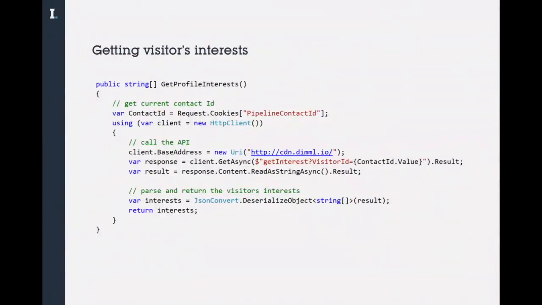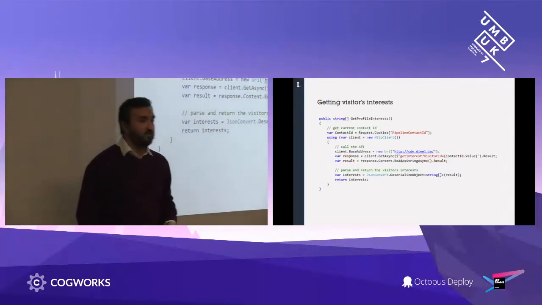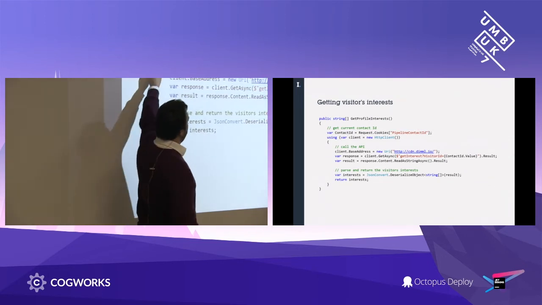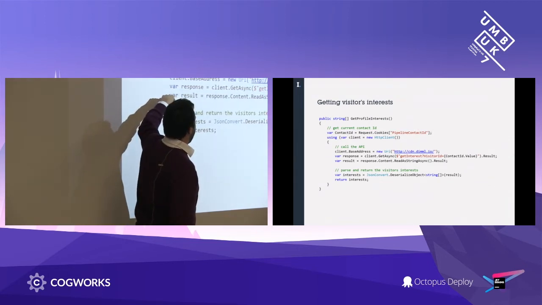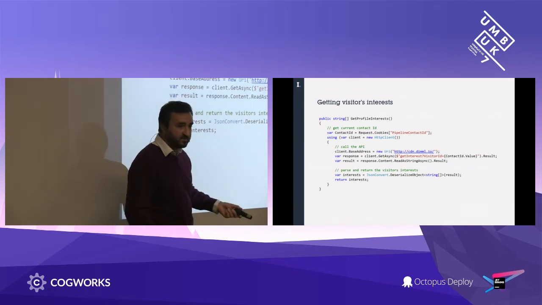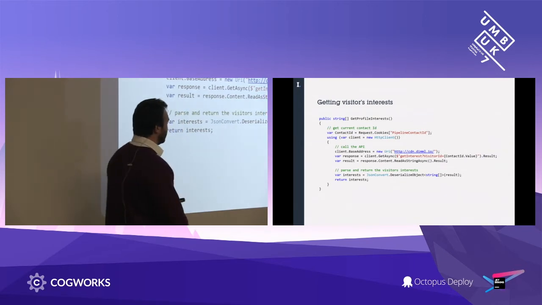Okay, this is a piece of code to show you how it can be used. So we have got a method here that gives you a list of the current user's interests. So the user has been on the site, they start interacting. We're using a cookie called Pipeline Contact ID, and we're using that value as a primary key. It's married up between the big data platform and Pipeline. And essentially what we're doing is just calling the API. It will give us back a list of strings, like a list of interests, asset classes, whatever, and then we get that back.